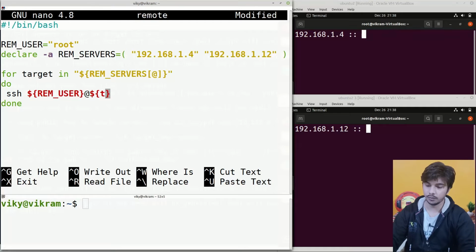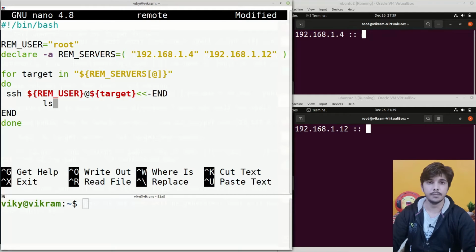The IP is going to be stored in the target variable. So in each iteration the username will remain the same, so we are logging in to the remote server as the root user while the IP will keep on changing, right? After that we are going to use a here document, and I will define the limit string as end, right? And between these two we are going to write our commands.